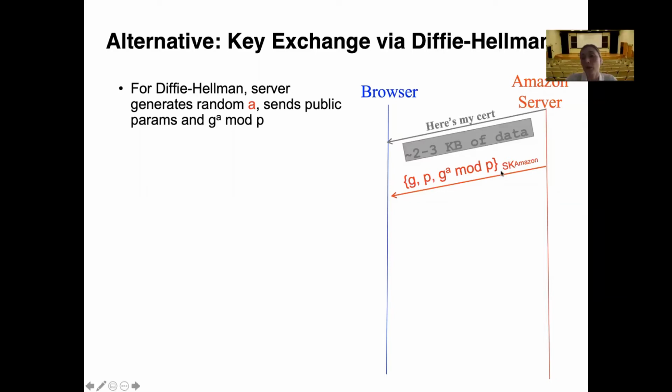Yeah, so that's a good idea of using the secret key of Amazon. How exactly are you going to use it? What if this tuple were signed by Amazon? If the browser were to know the public key of Amazon, then it could really make sure it's not coming from an attacker. But what if the attacker is signing with his own key? How can the browser make sure it has the correct public key for Amazon?